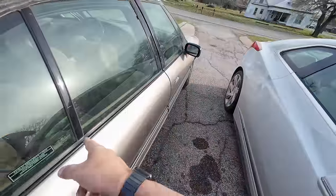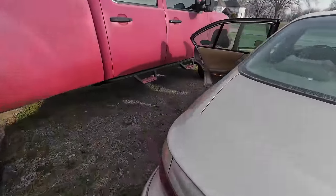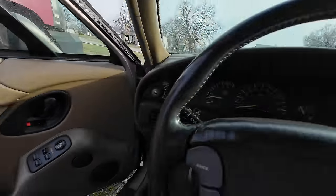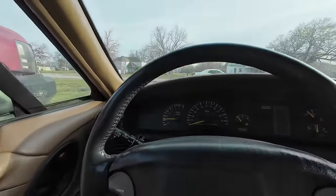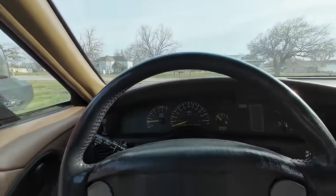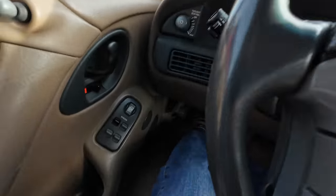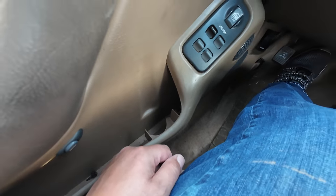This window, honestly, I wouldn't be concerned about. Not important. That window works. That's an important window. I honestly don't care about this window either. But the driver's window, that is an important window. That's your drive-through window. If it doesn't work, you got a serious problem. And it sure doesn't work. Seats are manual on this, meaning, yeah, you gotta adjust them by hand. No power push buttons. And as far as cup holders go, well, I guess you got this right here in the door. That's supposed to be a cup holder.